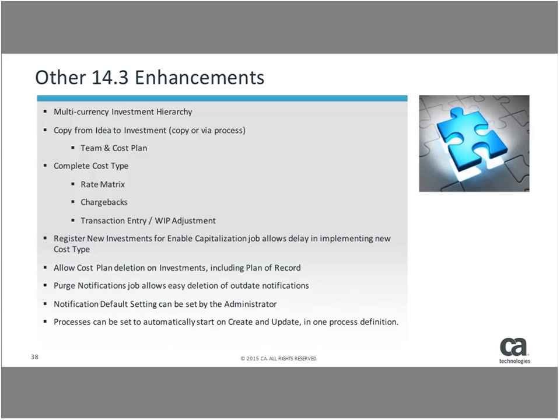In addition, we have also added cost type, the new capital versus operating field that was added a couple of versions ago. We have now added that into the rate matrix, chargeback and transaction entry, places where it had not been previously. So we now believe that people can move to that with confidence. We also have added multi-currency conversion functionality in the investment hierarchy. So that has now been brought up to date, so that if you have your investment hierarchy and you have projects of different currencies, it will apply your currency rates in order to get you the appropriate roll-up.